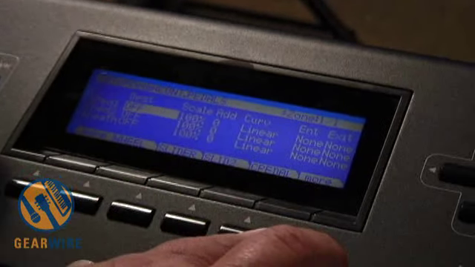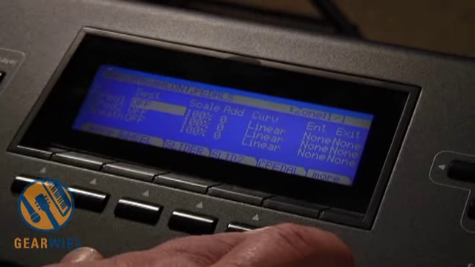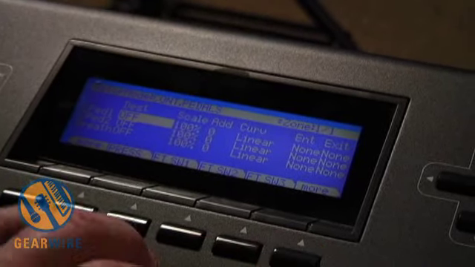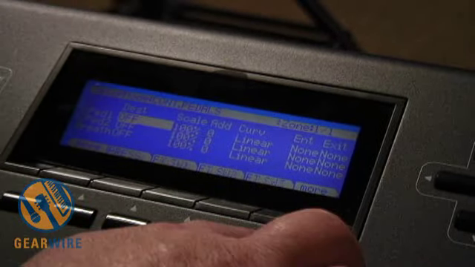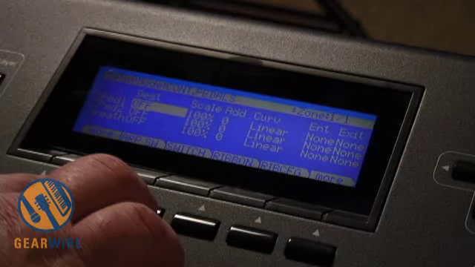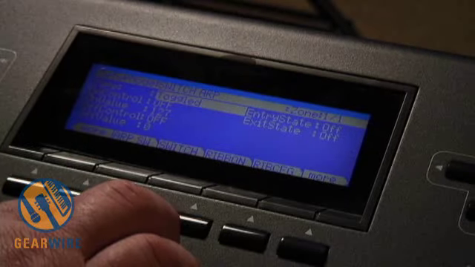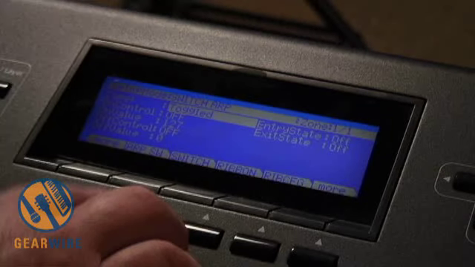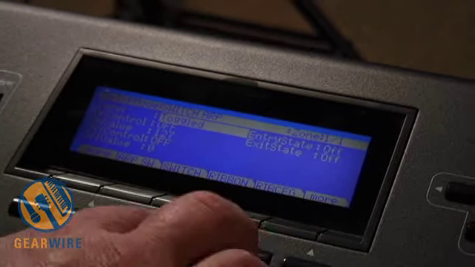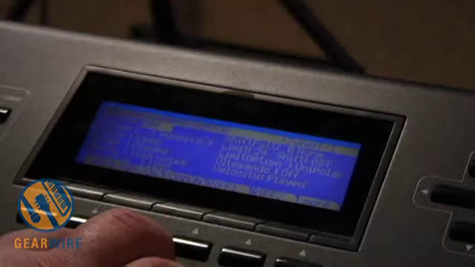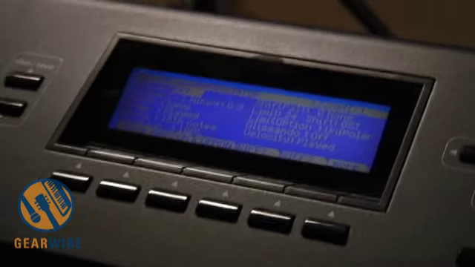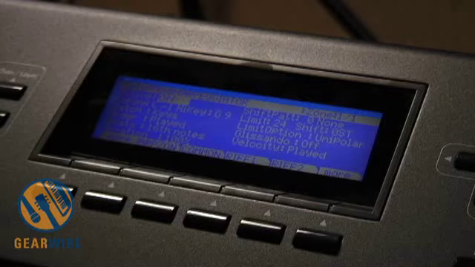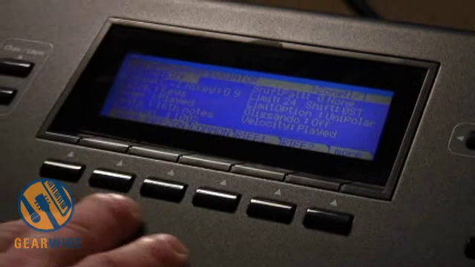CC pedal inputs, you have 2 CC pedals and a breath input. You can assign to do what you want. Pressure, 3 different foot switches, and then your arpeggiations. You can toggle what type of arpeggiation you want, whether you want it to come on momentarily, when you release it stops or it stays on. Ribbon configuration, your arpeggiator zones. You can determine what keyboard range will trigger an arpeggiation, what kind of pattern, what the note orders are.